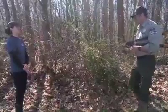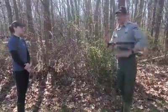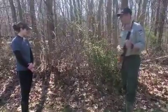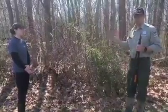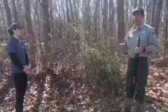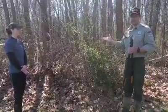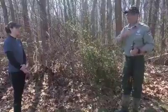How do you get rid of it? Well, the way we get rid of it, we knock it back physically. So we mechanically come in and we take our clippers and we cut it all the way back. Now that doesn't completely kill it. We have to kill it. We have to do one of two things. We spray it with various different herbicides, or you pull the roots out. That's kind of hard to do.